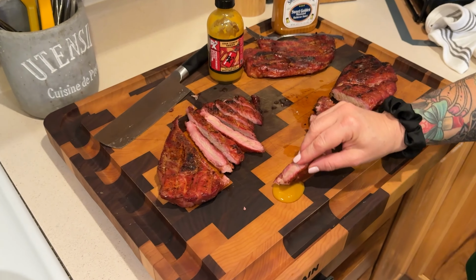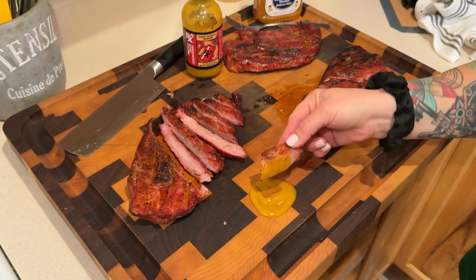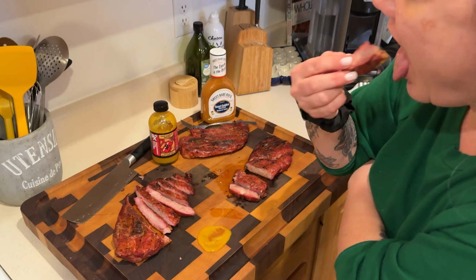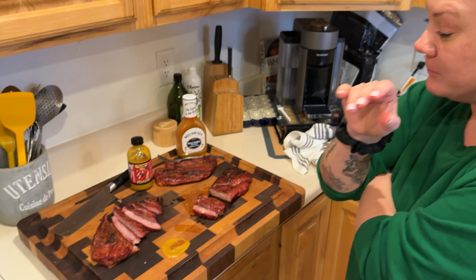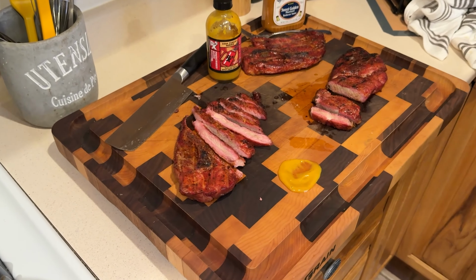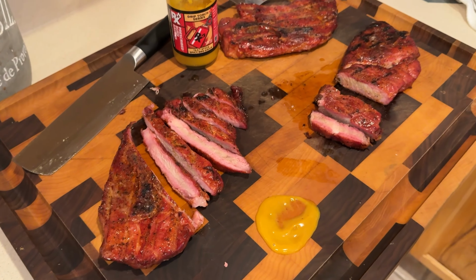Mmm. That's very good. Especially since it rested in butter. Mmm. It's pretty good. No, it's not good. It's great. Not pretty good? It's really good. It's really good? You like it? Yeah. Awesome. And these are cheap. These little cuts of meat are cheap.